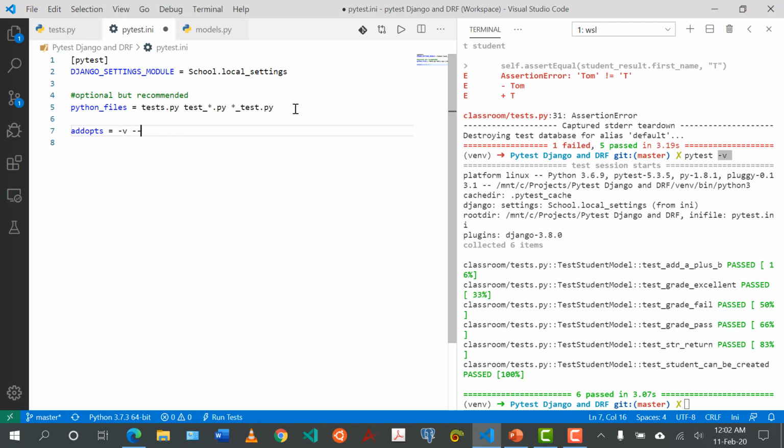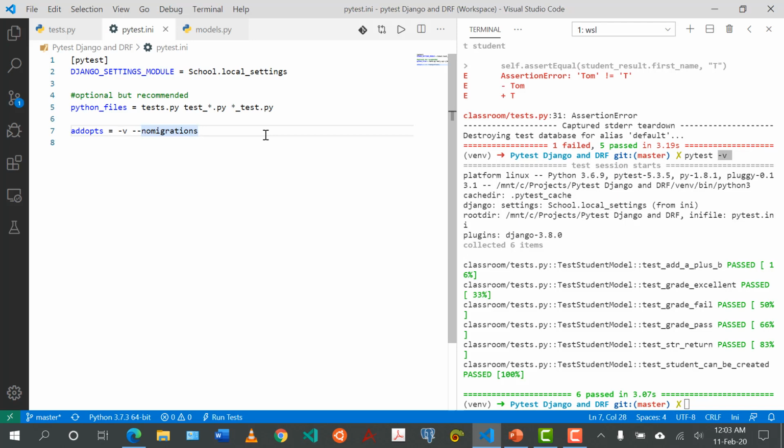Another thing I like adding is this no migrations option, and that means I'm telling pytest whenever we run, especially when testing the models, don't do the Django command, what is it called, python manage.py makemigrations. I'm telling it don't bother doing the migrations.